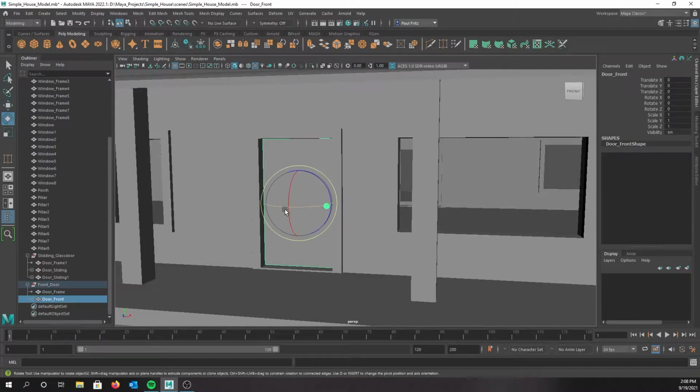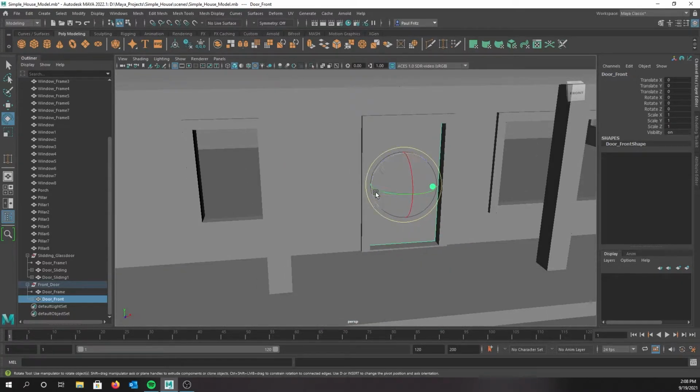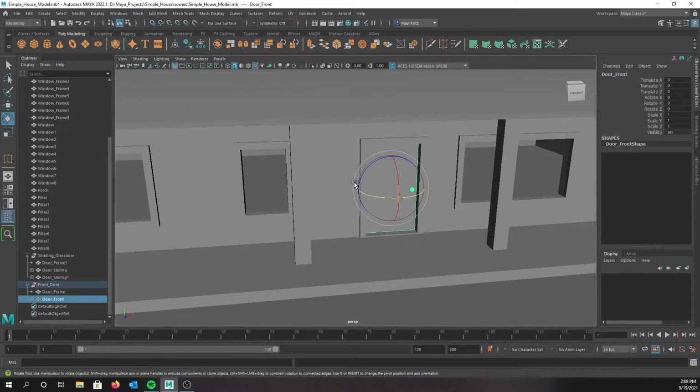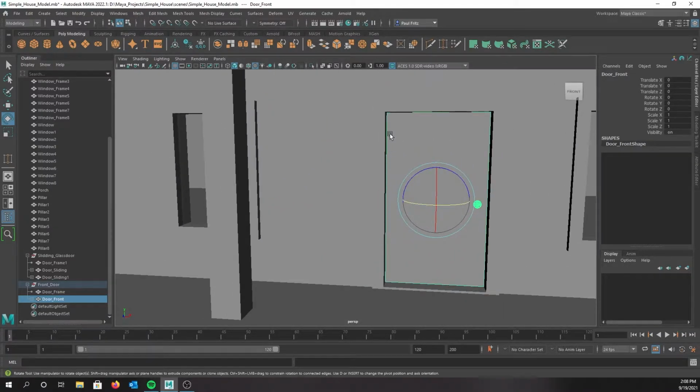If I hit E to rotate this door, we can see that we're still going to have an issue with this, and that's because the location of our rotating for our door is actually in the center. When we center pivoted everything, we put it right back here. With the door, we're going to have to fix that at a later date when we do want to start using our door to pivot from the wall right here. And we'll go over that later on.